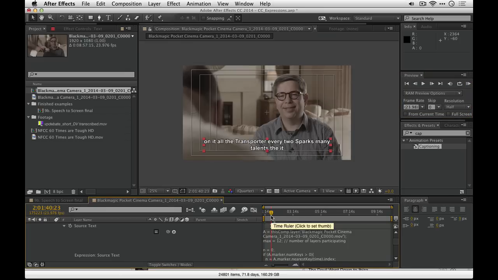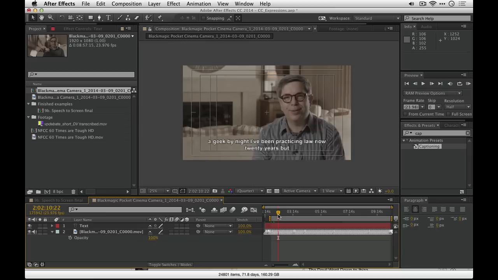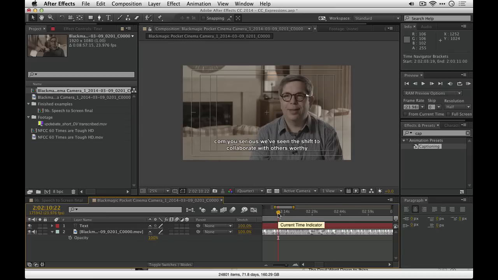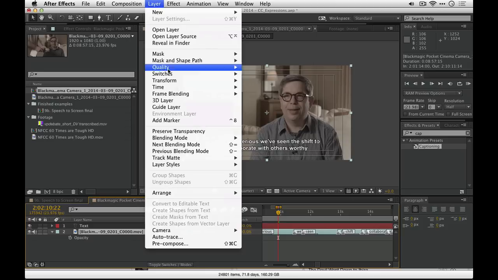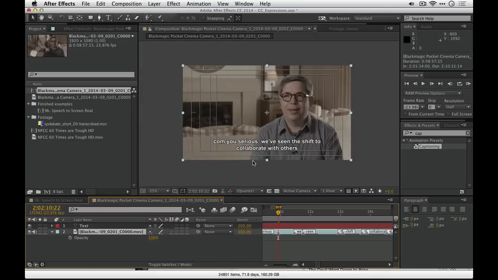Now, you might be saying, but I want to control the line breaks and where the line breaks happen. Well, it's just off of markers, and that simple script said, in my case, take 15 words and put them up there. So if you need to add another marker to force a line break, easy enough. Let me go to one where it's kind of a weird break. Zoom in here, select the layer, and it's 8 on your numeric keypad, or add marker if you don't have a numeric keypad, it's control 8. Look, I just changed where the break was. Just add an extra blank marker that doesn't have a word, and now you can control where the line breaks are happening. And if you need to edit a marker, just double click on the marker.